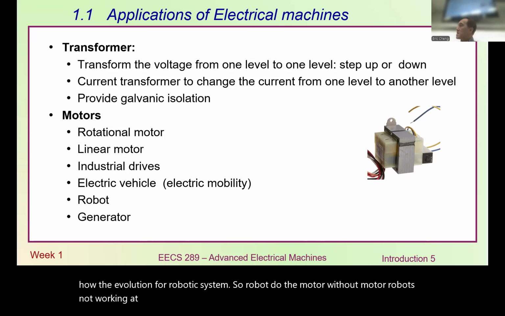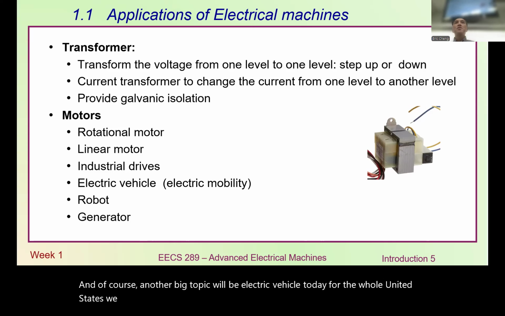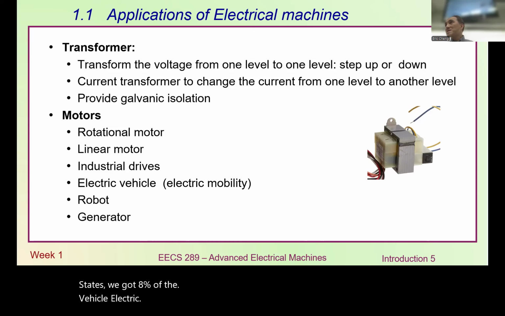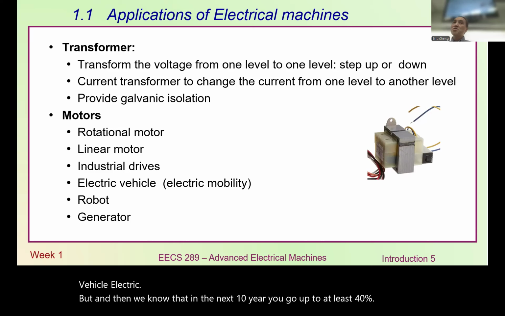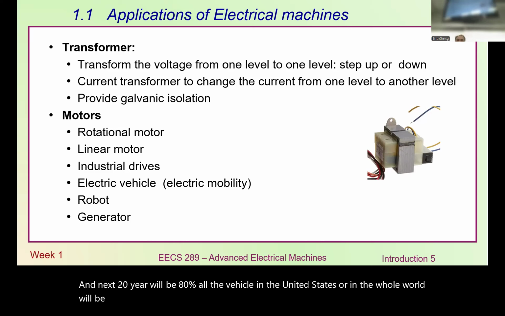And of course, another big topic will be electric vehicles. Today, for the whole United States, about 8% of vehicles are electric. We know that in the next 10 years it will go up to at least 40%, and in the next 20 years it will be 80%. All vehicles in the United States, or in the whole world, will be converted into all-electric vehicles. So that is the demand now.